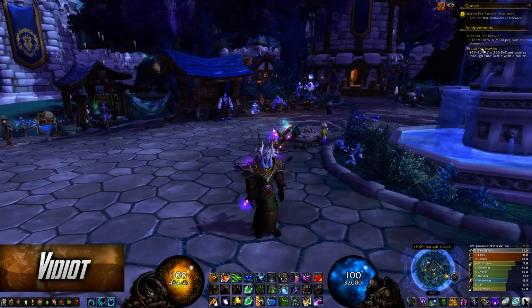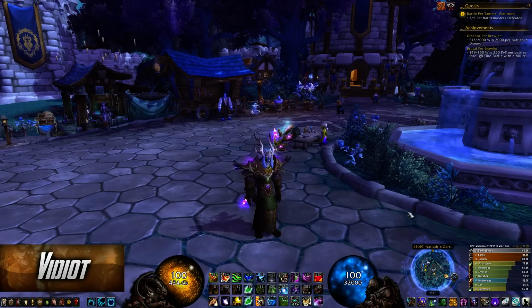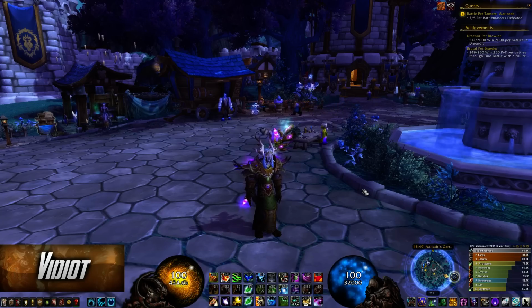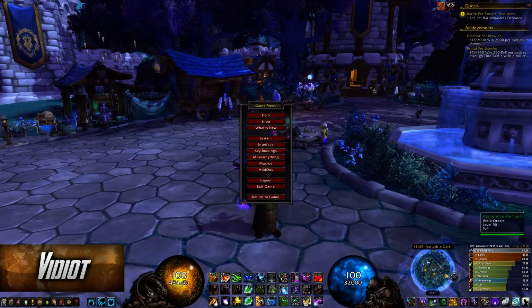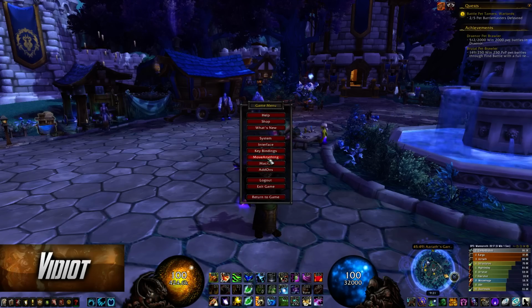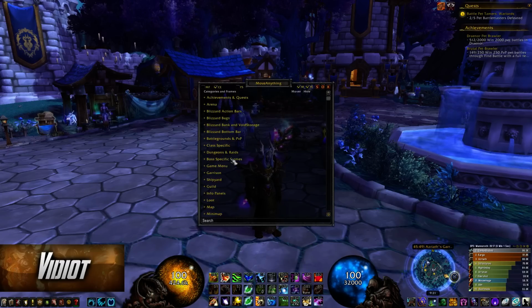Now the final add-on that I want to talk about here is called Move Anything. It's pretty much what I use to clean up my user interface after I've done all my customization. After I've done all my customization and moved things around as much as I wanted to, you pretty much just go into the actual Move Anything add-on, which is in your game menu. You don't even have to go into the interface for it. It's really nice. But you can open up any tab if you wanted to access it.